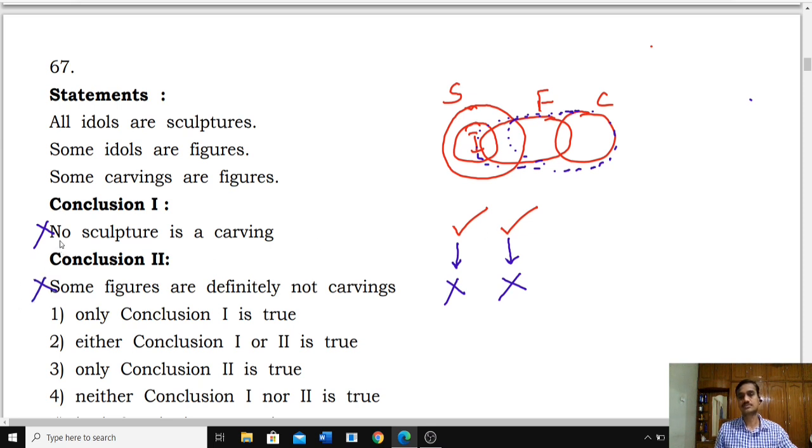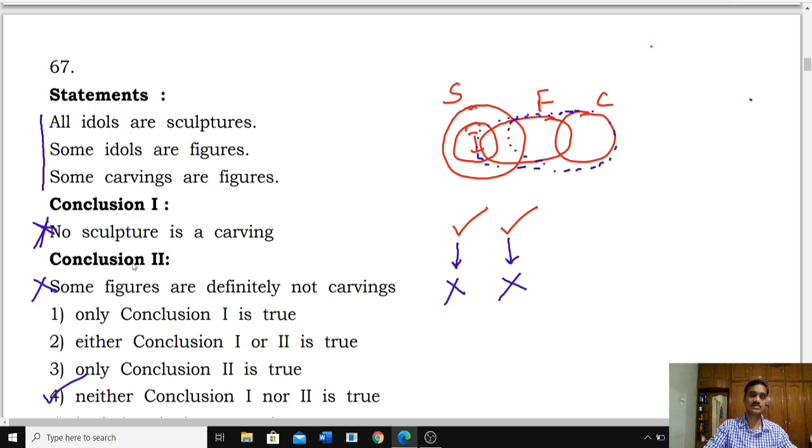And without drawing the diagram, if you observe here, all the statements are affirmative statements. As the statements are affirmative, a negative conclusion cannot be drawn. Though they were true in the basic diagram, they can be made false by drawing the alternate diagram. And this is the very basic reason why we claim that negative conclusions cannot be drawn from affirmative statements. Hence what is the answer here? Finally, neither 1 nor 2, choice 4 is the answer.